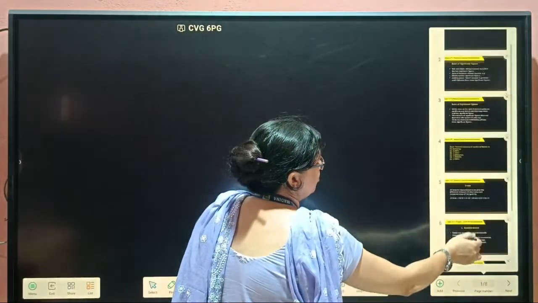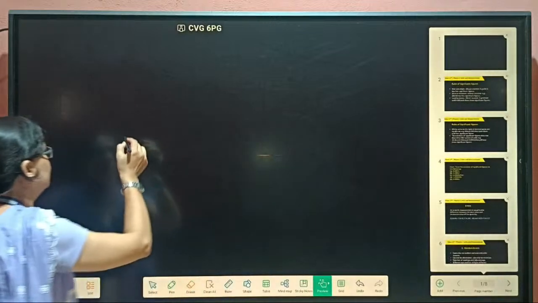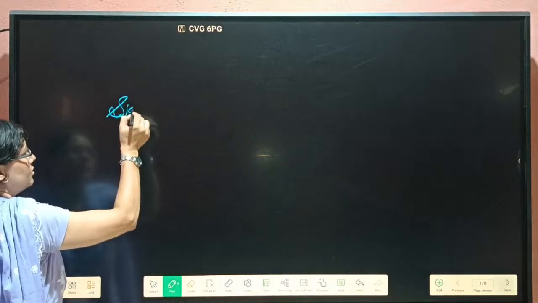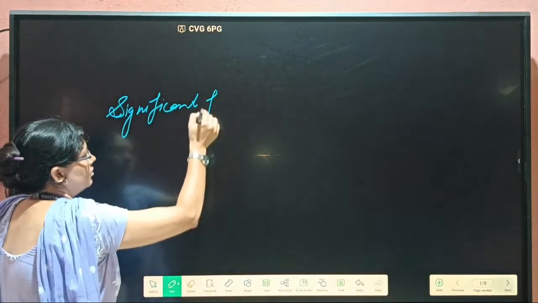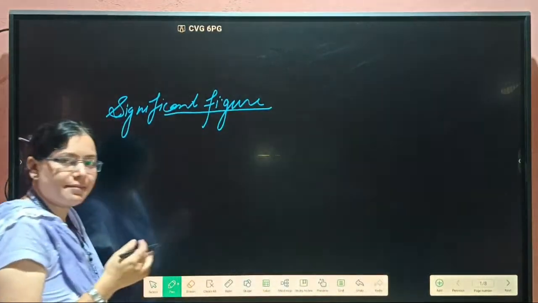First, we are doing significant figures. Significant figures are our reliable numbers.